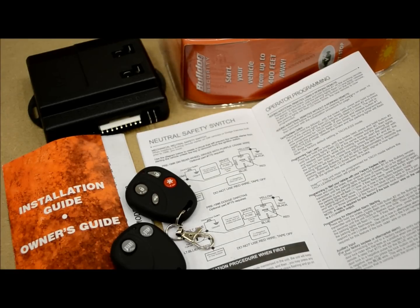If you have yourself a Bulldog remote start system and you need to program a remote, add a remote, whichever the case is, I'm going to show you how it's done either way. So first off, I'm going to break it down into two separate sections. The first section being as if you had no remote, lost your remote, and you're starting from scratch. So that, of course, is the worst case scenario.